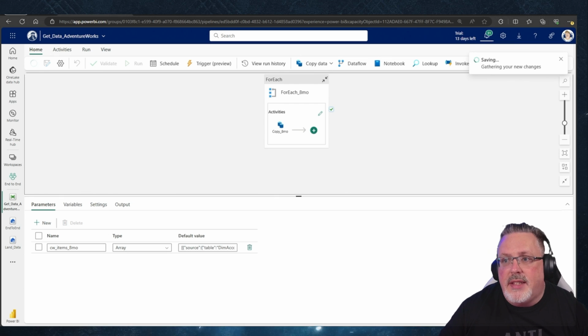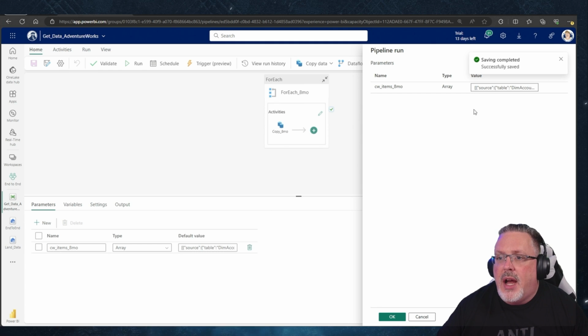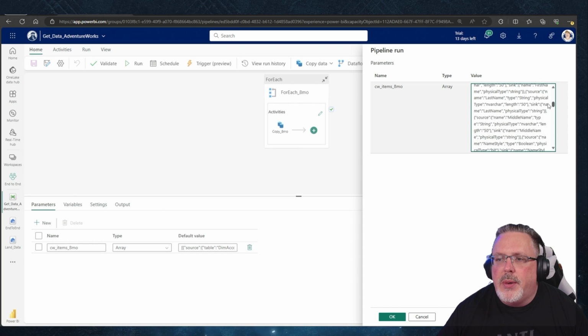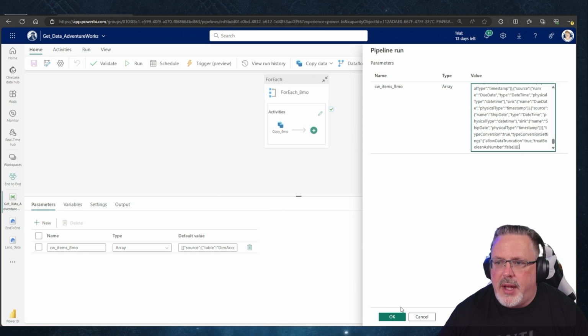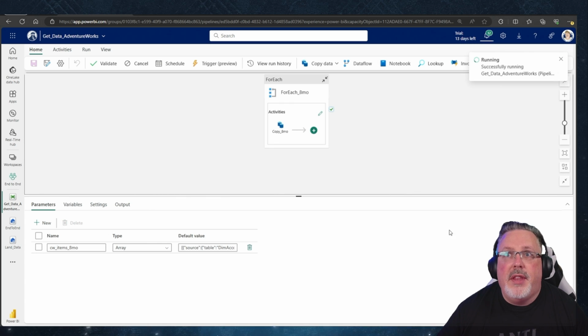And this puppy is now going to run, and it's going to create that pipeline that I'm going to be using on a regular basis. Now, if I wanted, I could go in and look at this. This is just JSON, so I can use the JSON formatter to take a look at these things. So I'm just going to go ahead and say, okay. And now this is going to start running.